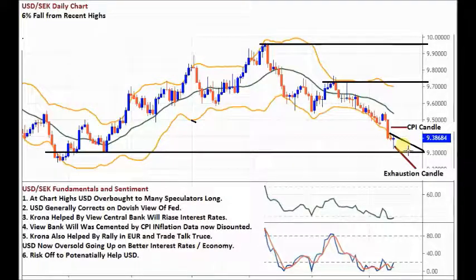And when I say decent correction, the trend in the USD SEK over the last few years is clearly up. This is just a correction, nothing more in our view. I don't see big selling coming into the downside. Of course it could. If I were stopped out, I would probably come straight back in through 930. Okay, I have to see how this pair goes, but I just really like the look of it as we come in to the new week. I've already got a position in, a small one, but I'm certainly going to add on strength.